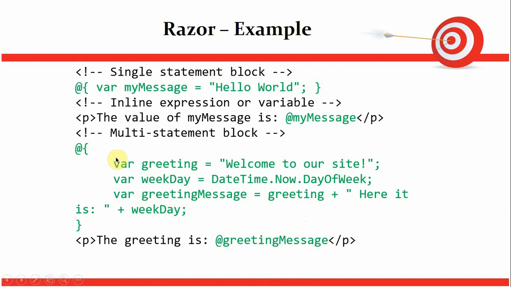So I hope you got the two types of syntax. One is code block syntax. The other one is inline. Okay, @ and within curly brackets, if you write something, that is considered a Razor code block. Okay, the next one, what you see, is an inline message or inline Razor syntax. Okay, I hope this is clear. All right, let me move on.